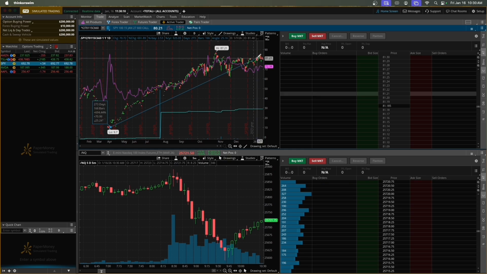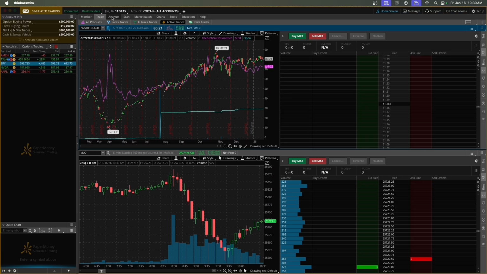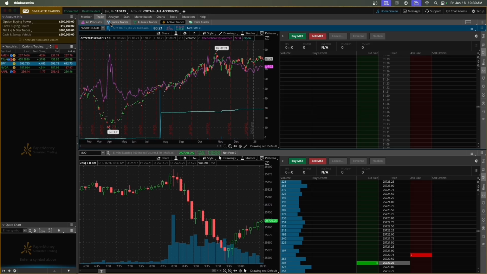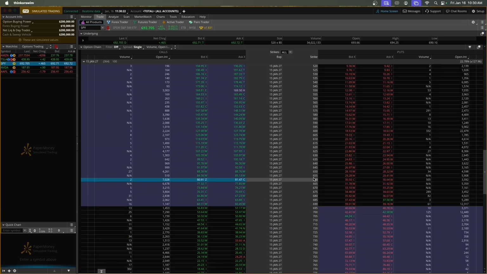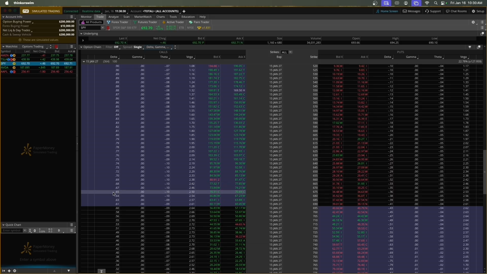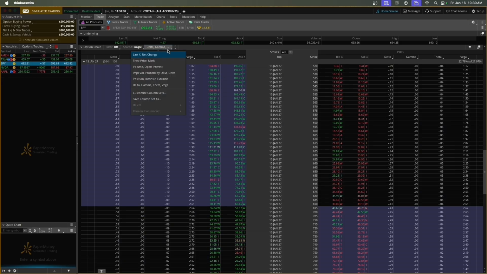So that's why I like swing trading. But yeah, I typically like doing something like this. I like buying something that's around 0.6, 0.7 delta because I want to make as much money as possible. But I also don't want to go super expensive because these are extremely expensive up here.